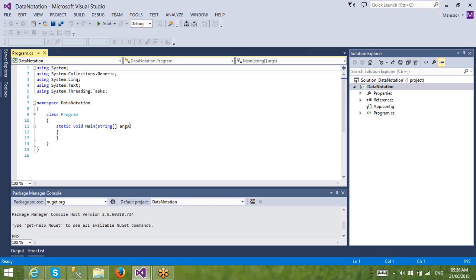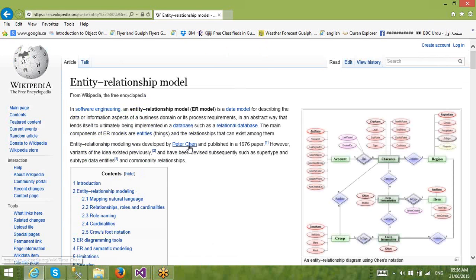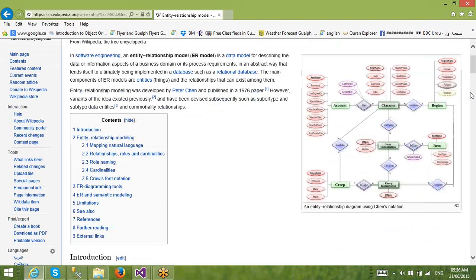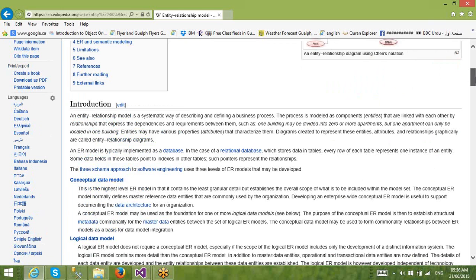Other one is Timestamp. This marks a property as a non-nullable timestamp column in the database. That means default value it's going to take. Concurrency check you have. Then the Required annotation is nothing but not null. The Required annotation will force EF to ensure that the property has data in it. So Required means it's not null. Compulsorily you have to enter data in that.